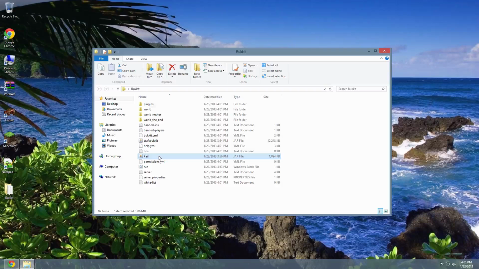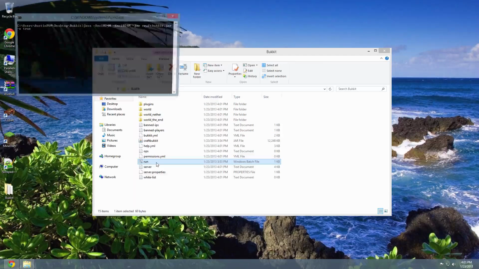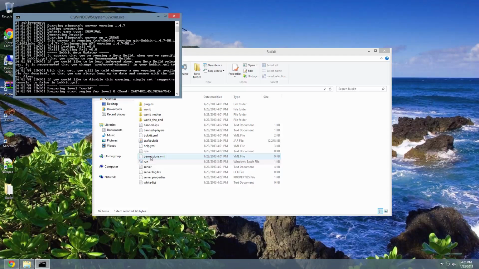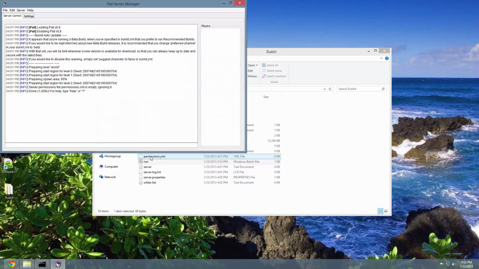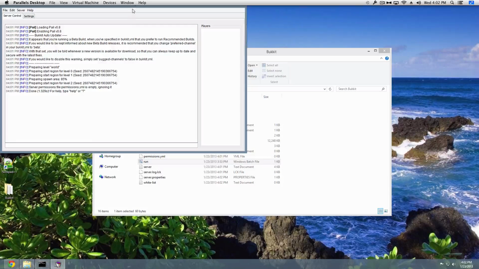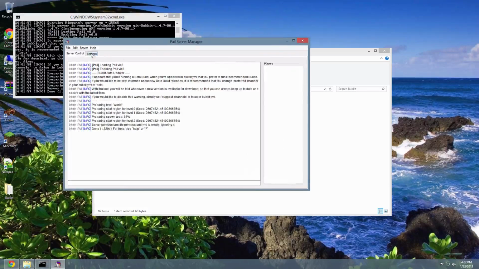Now let me go ahead and put our plugin in, which is Pale, which you can Google. Just type in Pale space bucket, or you're going to get some weird stuff coming up. Now we're going to rerun our server again, but this time we're going to execute Pale, and boom, we now have our nice little server manager again. And there's the Mac one coming down. Okay, so now we have our nice little system.